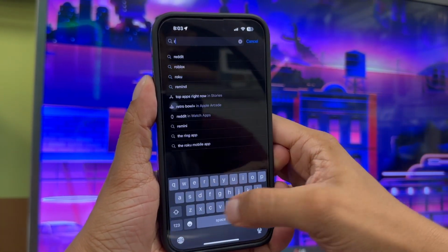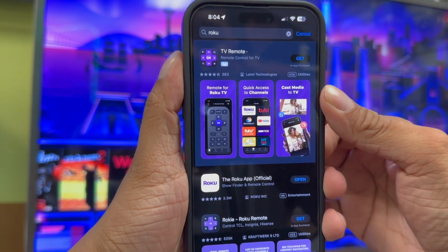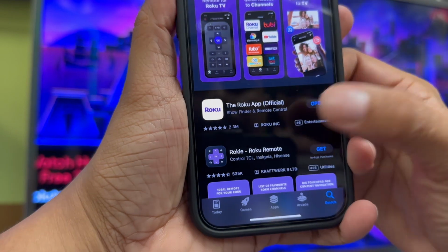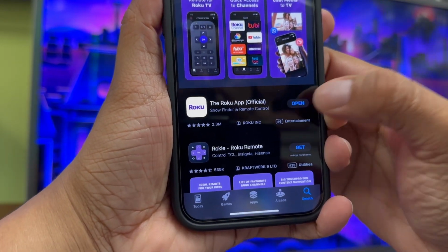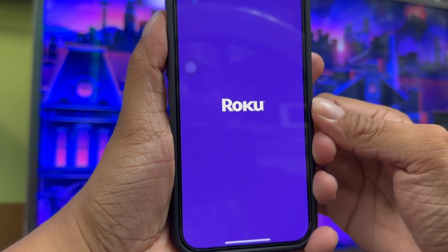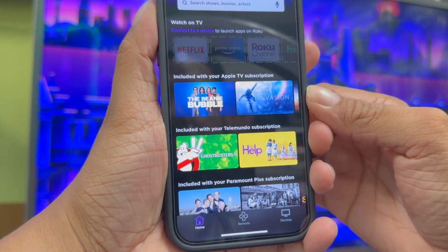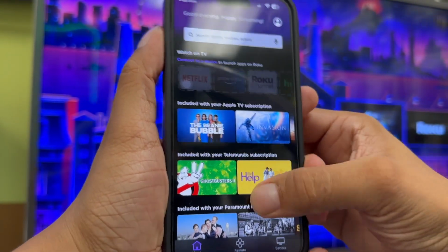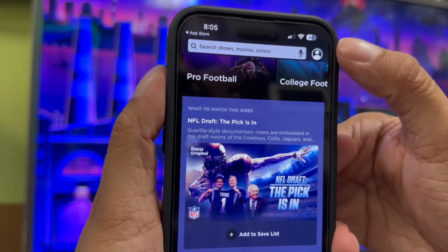Alright, we're gonna type Roku, of course, and we're gonna search for it. There's gonna be many apps, but we're gonna look for the official Roku app. I actually have it already on my phone. I'm just gonna click open. Okay, now our app is open. What we're gonna do is we have all our features on this app. You're gonna sign in if you need to.